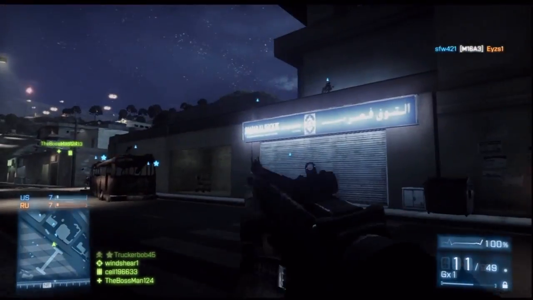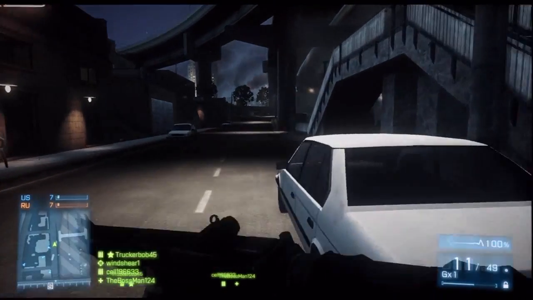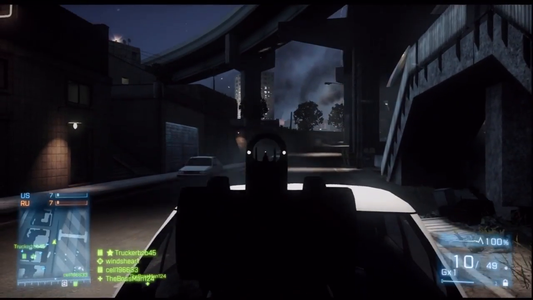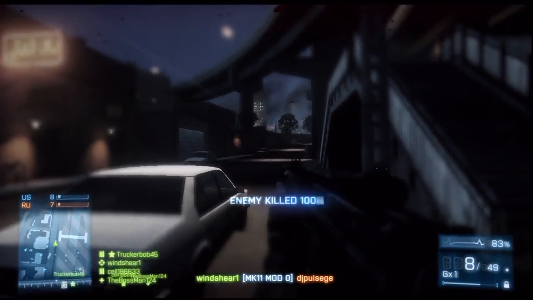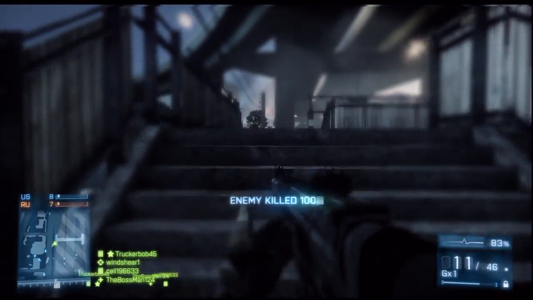This gun's kind of similar to the FAL, but the problem with the semi-automatic guns in this game is that you just can't shoot as fast as your trigger finger can go. I shoot pretty quick. I don't know if you just noticed right there, but you see a little orange triangle just popped up above that guy.